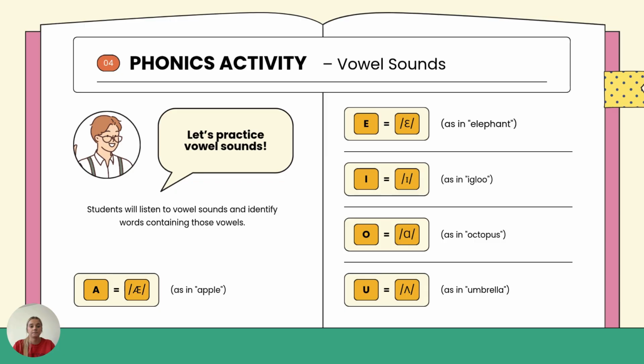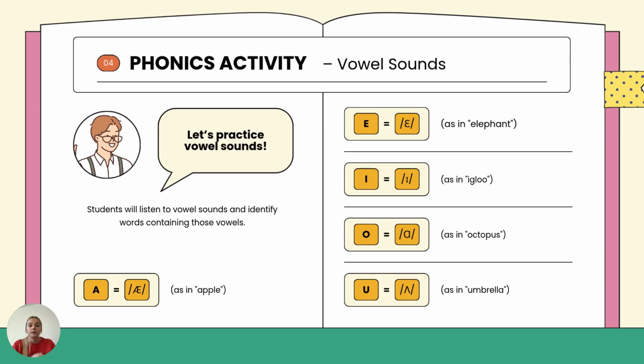Awesome job. So now we're going to practice our vowel sounds. Can you tell me our vowels? We have A, E, I, O, and U. And so our vowels have a big involvement in phonics, because those are the sounds that you hear with your ears. So A as in apple.